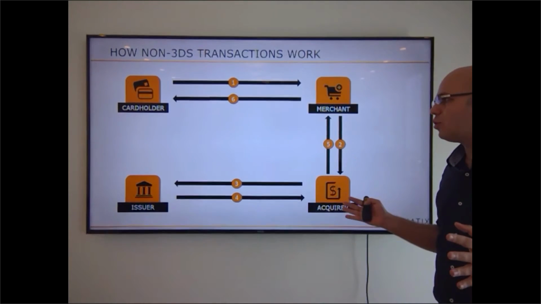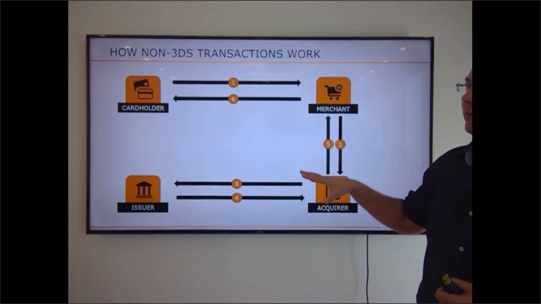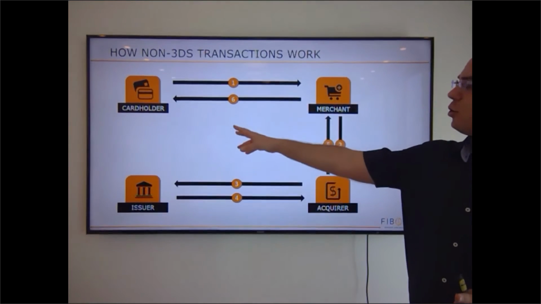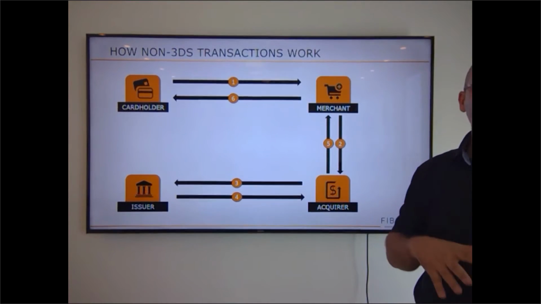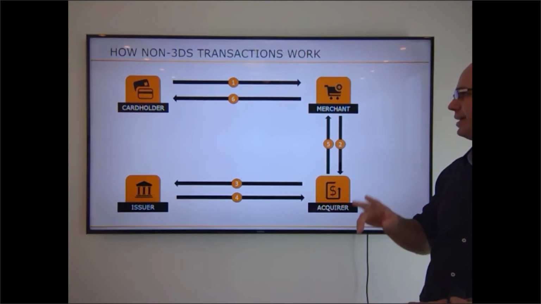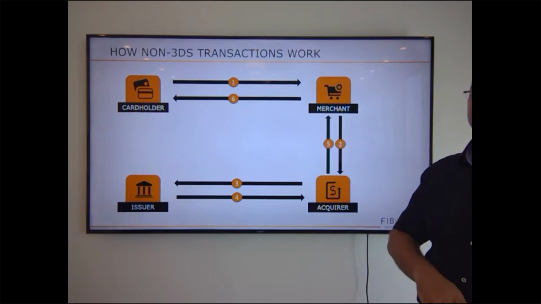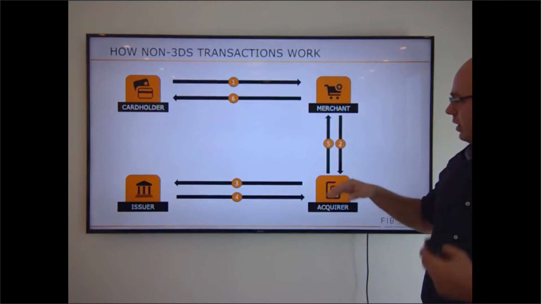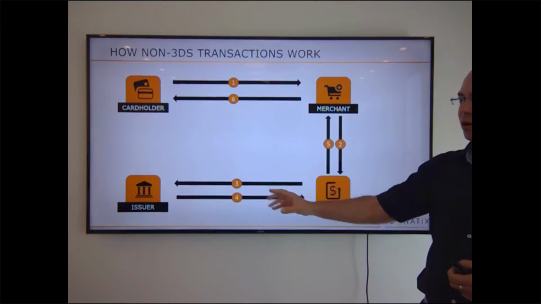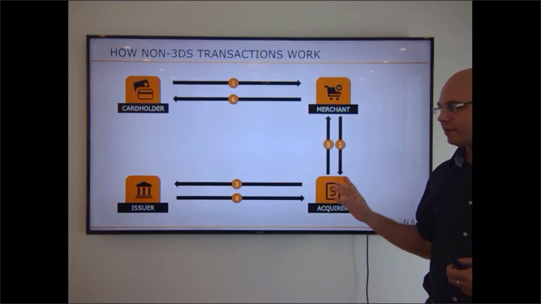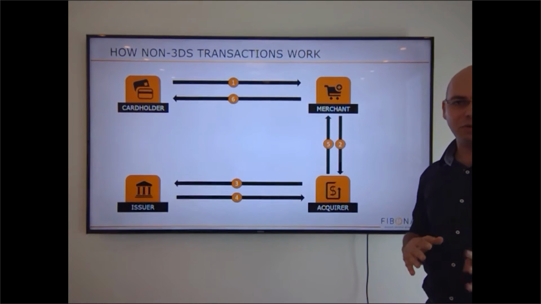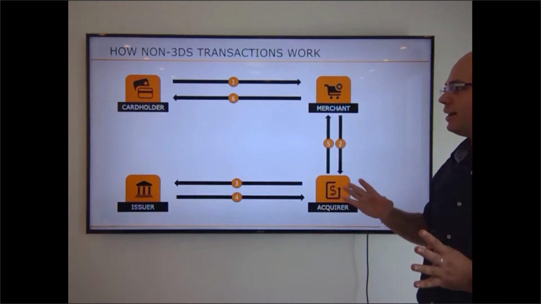So this is the typical transaction flow that you will see for a regular non-3D Secure transaction. The cardholder will approach the merchant payment page and put their card details on that payment page: the 16-digit card number, the expiry date, CVV, their details, etc. This data is sent to the acquirer. The acquirer will send the data to the issuer, the issuer will give back a response, and that response is pushed back to the cardholder, whether it's success or failure. So pretty simple. Everybody knows this. This has been done a lot.